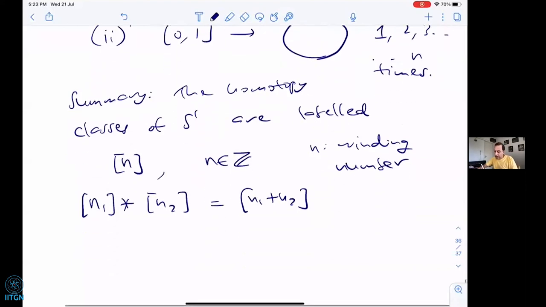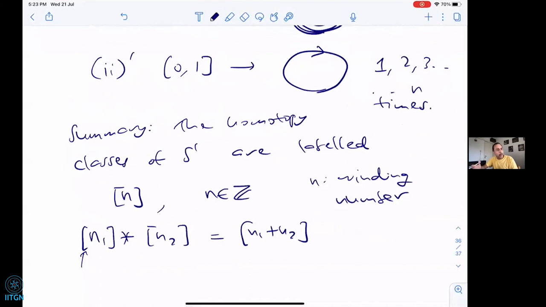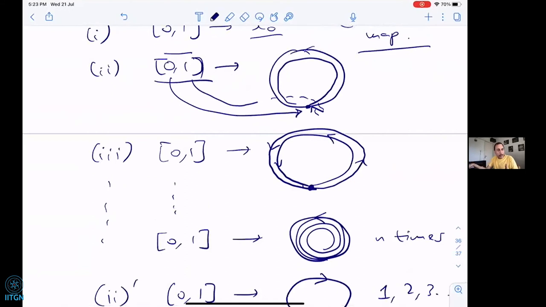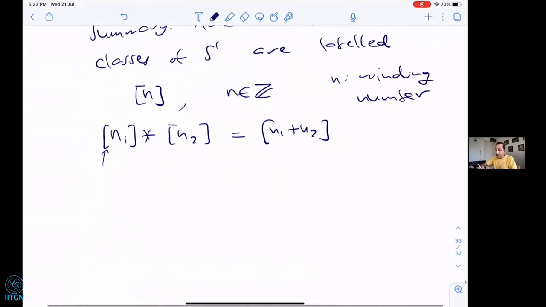Okay. Now notice that I've used this class thing here, because I've only given you one map in each class. What are the other maps in that class? Well, the simplest map you get if you really use a rubber band is that the rubber band, when you have finished winding it and you let it go, will relax in such a way that it wraps uniformly. Its tension will smooth, because it's an elastic object, it will smoothen itself over the ring. So your map will basically travel in time uniformly, so that in a linear fashion, it covers the number of turns it's supposed to make and comes back to the end. But of course, nobody said you have to do that. There will be other elements of the class.